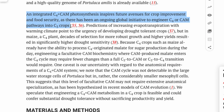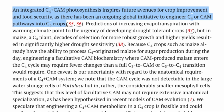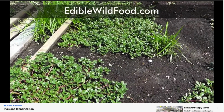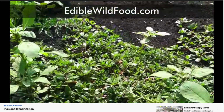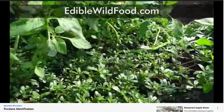Scientists hope that they can use Purslane as a model to breed for corn and other crops that can flourish through a severe drought. We are, however, a long way from this. But in the meantime, we know there is one edible, nutritious plant that won't wither in the next dry spell. So why not let it grow? At the very least, it could save you some money on salad greens.